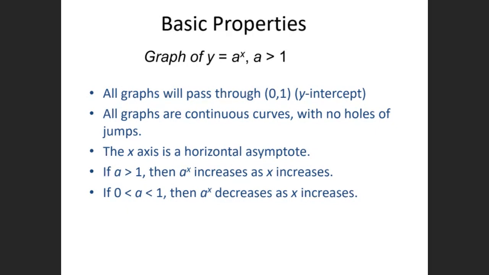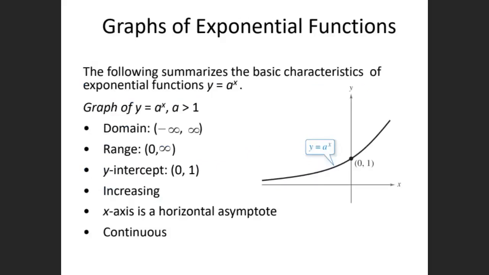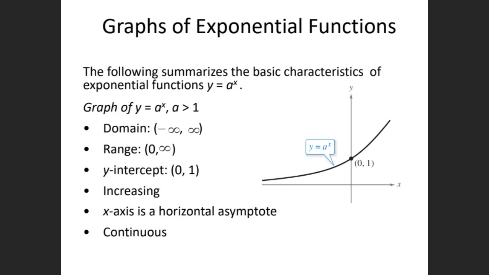So if a is greater than 1, then we say that the exponential equation is increasing. If a is between 0 and 1, meaning a fraction, then the function is decreasing as x is increasing. So let's look at the graph. Again, this is what I like to consider my parent function. From this graph, we can graph any exponential function. So this is what we just covered.